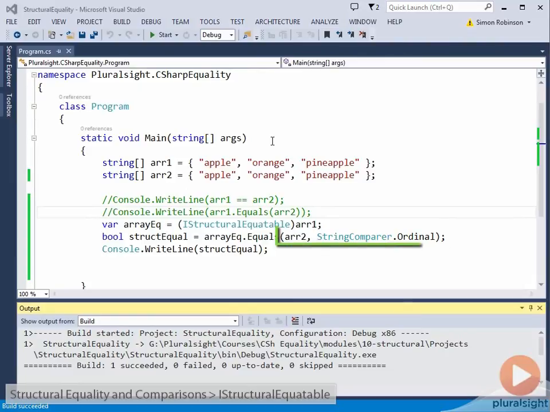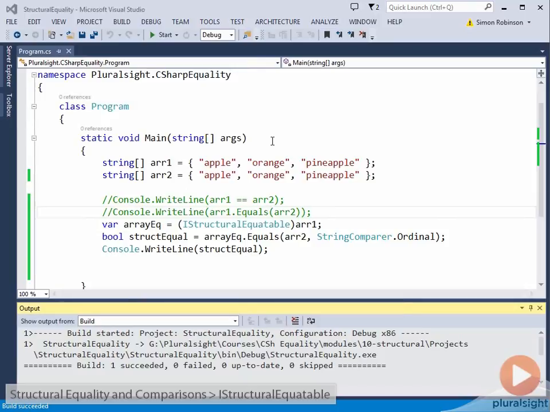IStructuralEquatable's equals method requires two parameters, the array I'm comparing this array with, and an equality comparer. The equality comparer is what will be used to test whether each element of the first array equals the corresponding element of the second array. And I've chosen to use a simple ordinal comparison to compare strings here. I'll regard strings as equal only if they contain exactly the same character sequences.